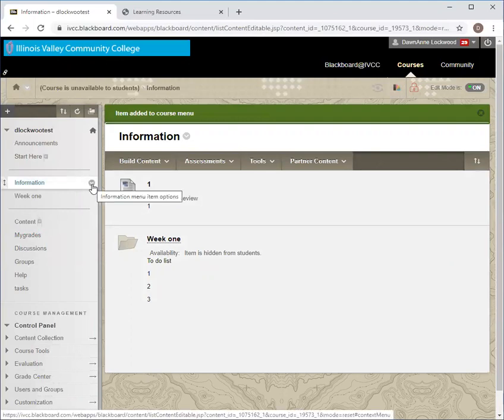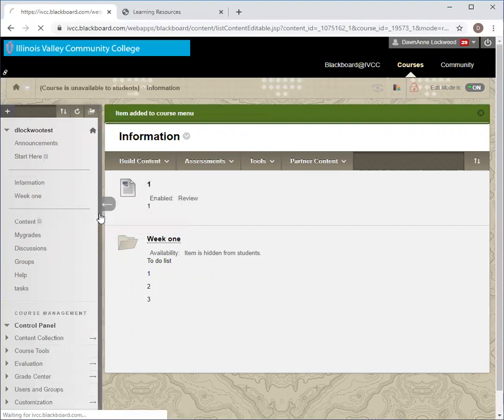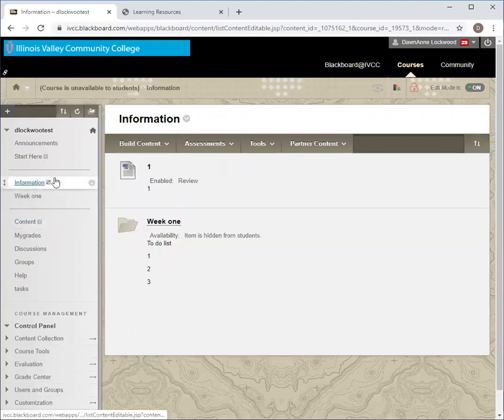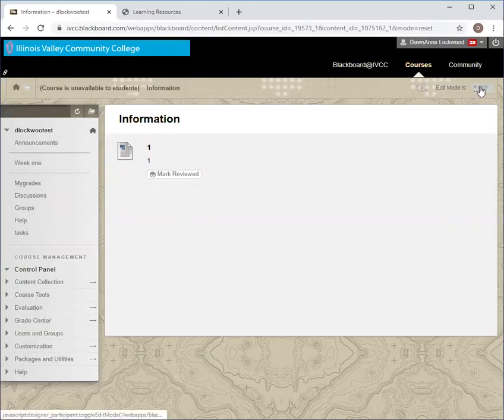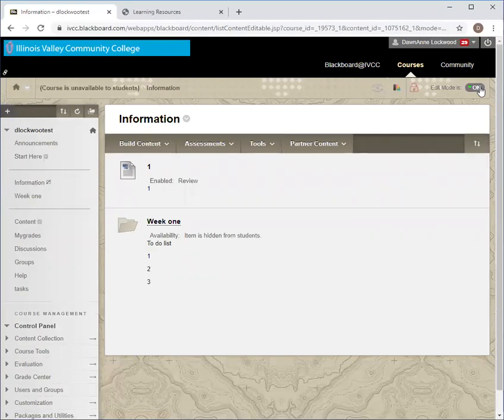If I hover over here and I click down, I can hide this link. And you'll notice when I hide the link that there is a box, but this time it has a line through the box. That means that item is hidden from students. So if I go to a student view here, you're going to notice that that one disappears. I can toggle back on the instructor view, and I can see the information here. Again, if I turn it off, you don't see the information. So I would really clean those up. Take the ones out you don't use so they don't confuse students. Put the ones in that you do use so that the students can find the information that they want.